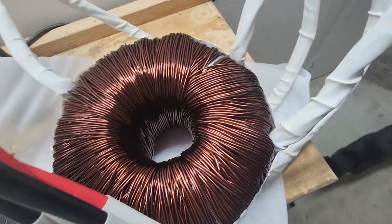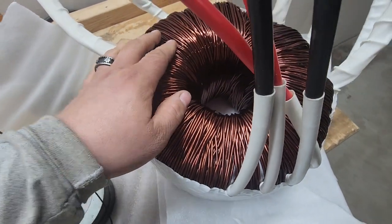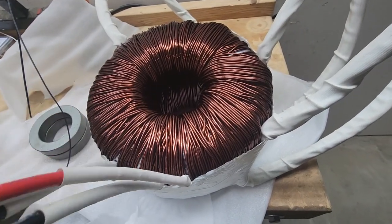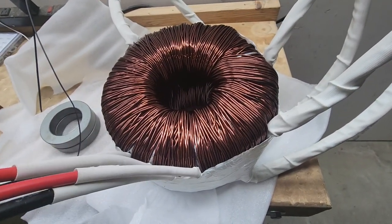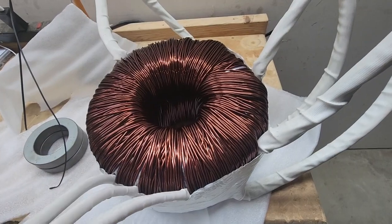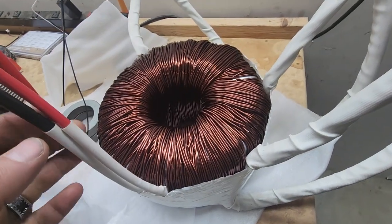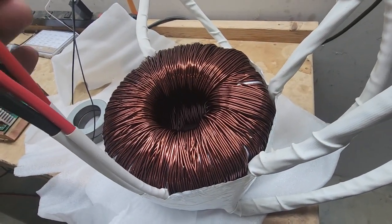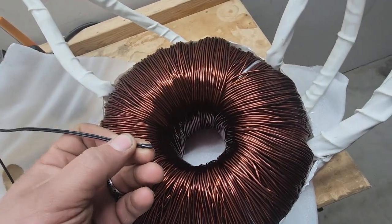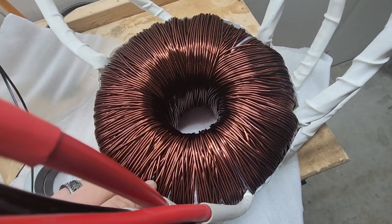But the idea is that we want contact with the actual transformer. Having plastic over it, it's not going to transfer the heat as well. Eventually, it's going to heat up to that temperature, but consider that it'll probably react a lot slower. So say this transformer is getting really hot because you've got it loaded to 14, 15 kilowatts or whatever, and the thermistor doesn't see it in time, and that could cause damage to the transformer. This is an example. I don't have an exact number on where that is, but that's always possible. So having the thermistor in direct contact with the windings would, in theory, provide a more accurate temperature.